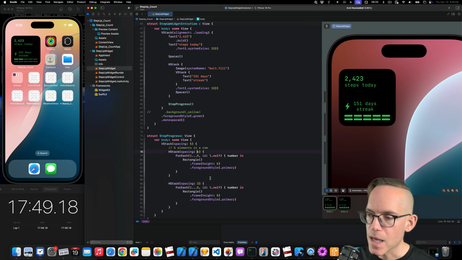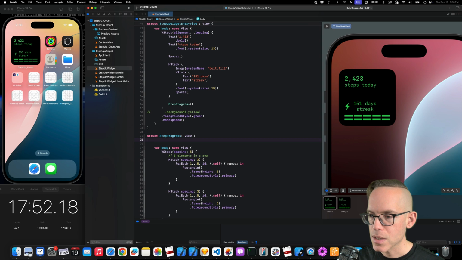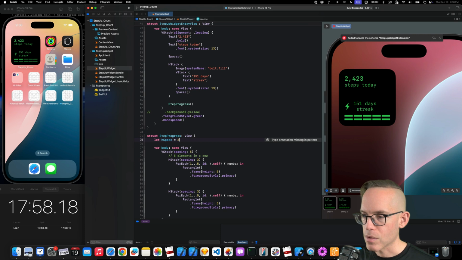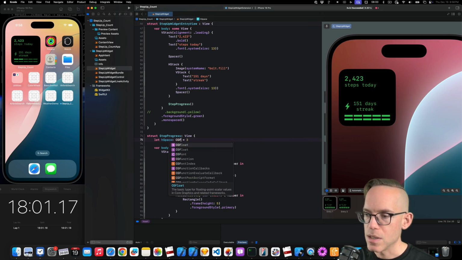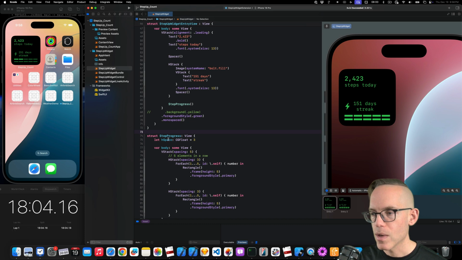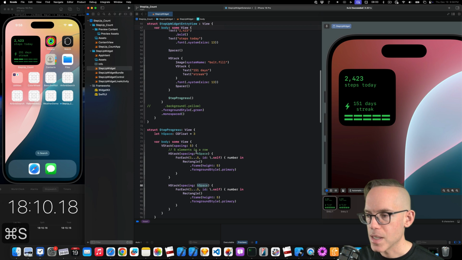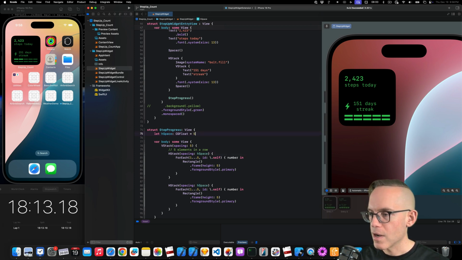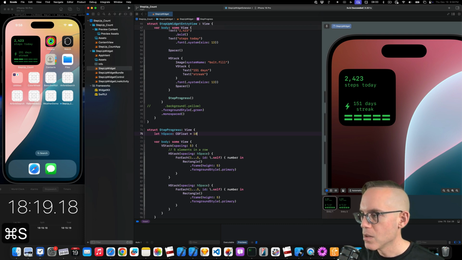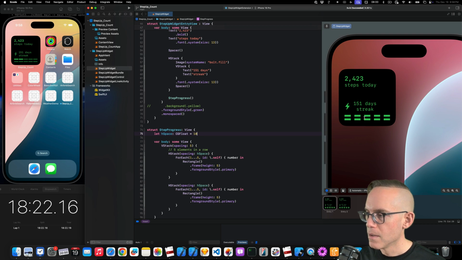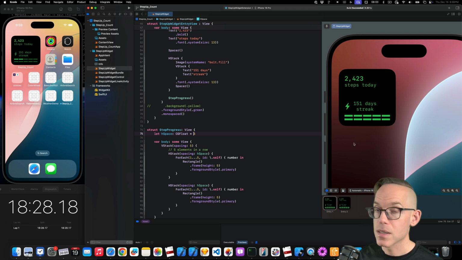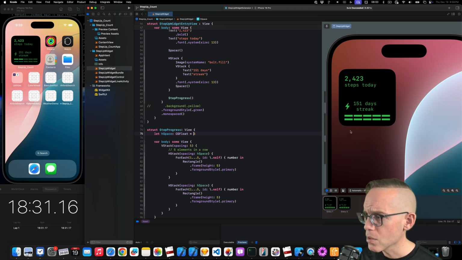And this is where it might be nice to have a constant where you're reusing stuff. So let spacing H space equal 3. This would have to be a CG float. And if you wanted one value that you could update, that would be this and this. So now we're updating it here and here. And so now if I want to try 5, I can edit one place and we should see it update. If I did 10, we should see an obvious change right over here. And that's obviously not the look that we're going for. So if we go back to 3, we should see the change over on the right above me. Okay, so that's looking really, really good.